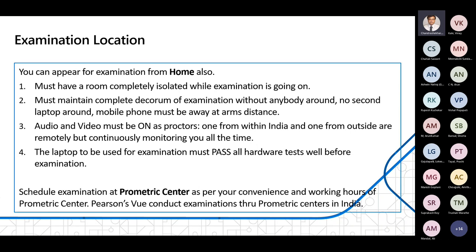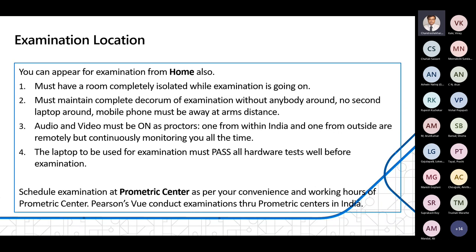What this means is that whenever you register yourself for the examination, you have to follow those steps where there is a hyperlink which you have to click. The laptop that you are using for the examination should be the one used at the time of registration. When you click on that hyperlink, some software gets executed on your laptop, which checks whether video is working or not, whether audio is properly working or not, and what the internet speed is. All these things are tested there, and thereby that software approves your laptop for the examination. And better you use the same laptop at the time of the examination also.